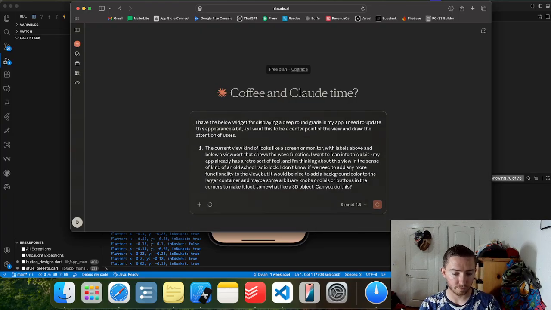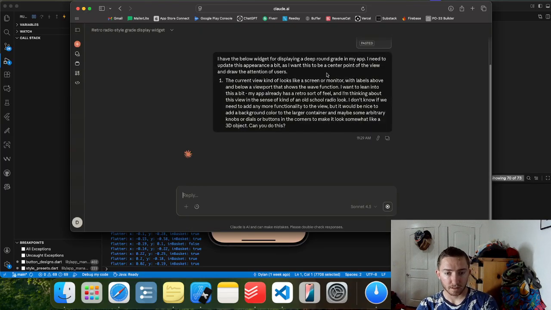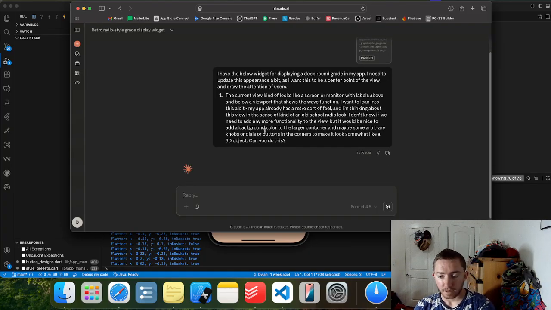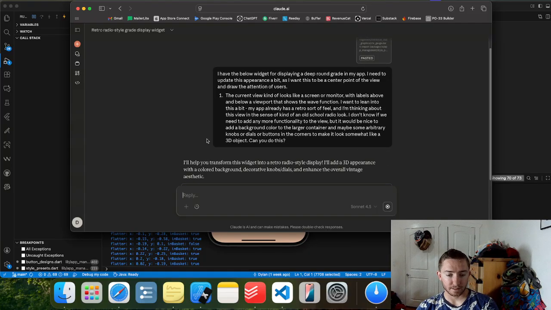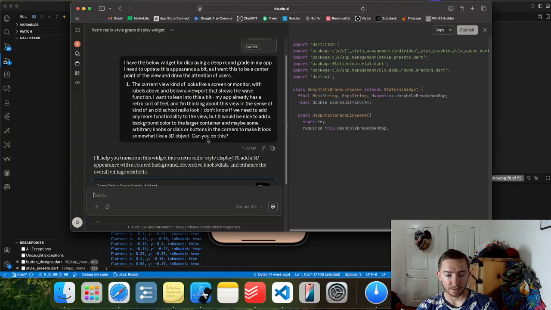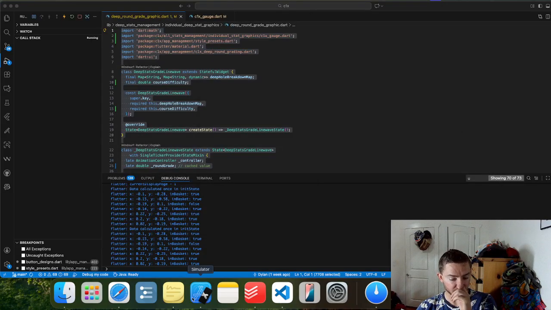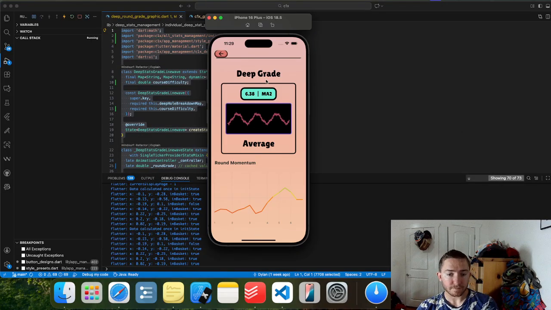Can you use? I did paste the view. Okay. Let's see what it puts together here. So it's already kind of got the box with the view. Leave the labels as is, but just something to do with the rest of this.